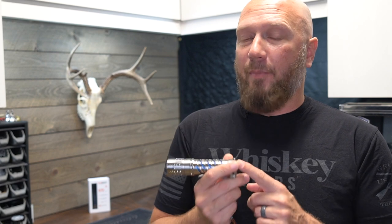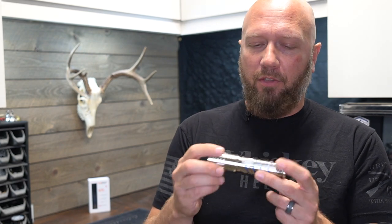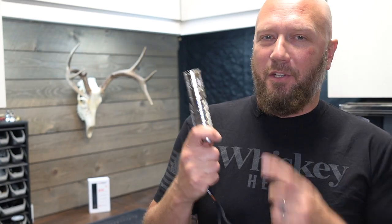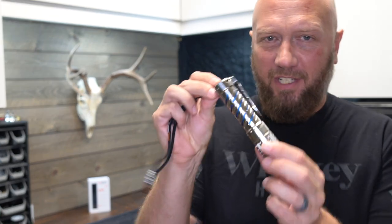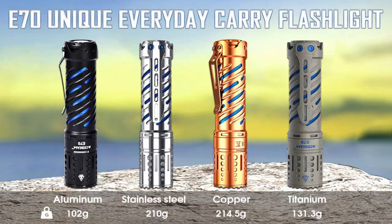We're going to give this one away — more on that in just a minute. When you order one of these, there's a couple different options. The battery is optional, so if you already have a few 21,700s. From what I read in the packaging, you can also do an 18,650 in here. You cannot do CR123s. There are also a few different options for the temperature: 6,500 and 5,000 Kelvin. This one is the 6,500 Kelvin, as is the one we're giving away. And then there's a couple different options for the body itself — there's this SS stainless steel model, a black one, and also a titanium and a copper version.